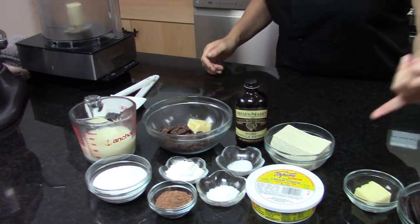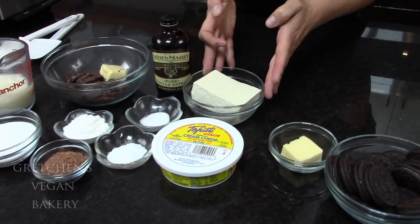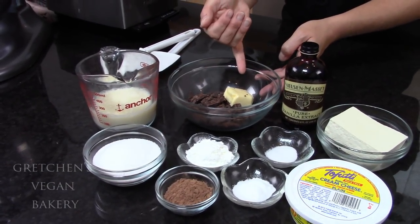So let's get right to the recipe, and basically what you are going to need is obviously some vegan cream cheese, which is what I have here. I do like to put some tofu into my recipe for vegan cheesecake, and I do want to just say really quick that I was a cheesecake lover before I went vegan. That was my favorite dessert. So I have spent so many hours trying to perfect the best cheesecake recipe, and I think I have done that here.